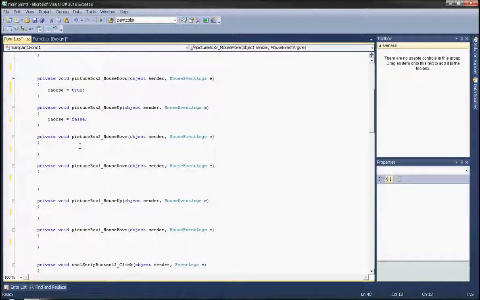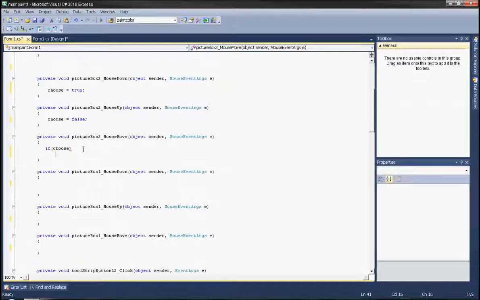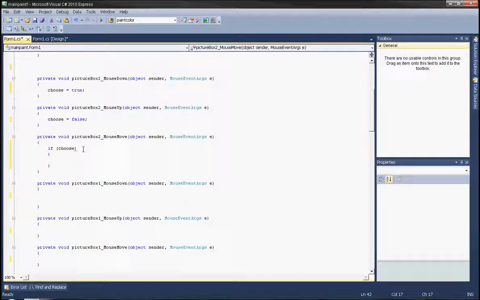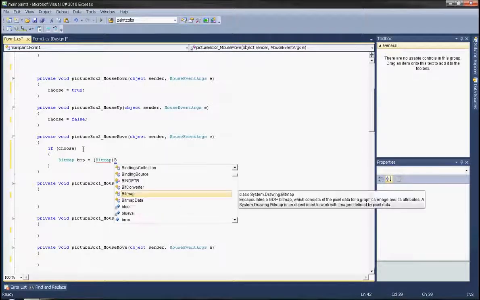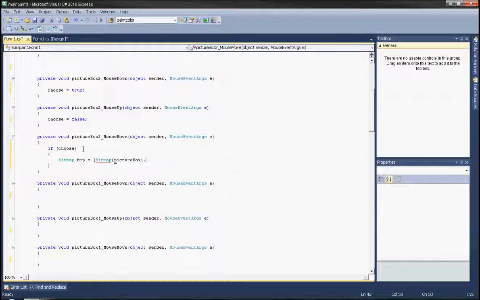So now in a mouse move event, if choose, this is a shortcut actually. It can be written the same by if choose equals true. Now if choose, then Bitmap bmp equals as Bitmap, picture box's image clone.